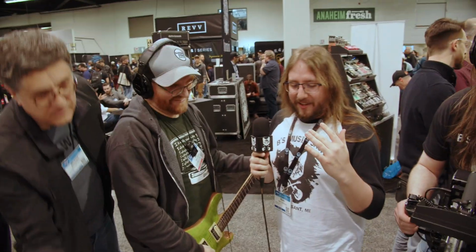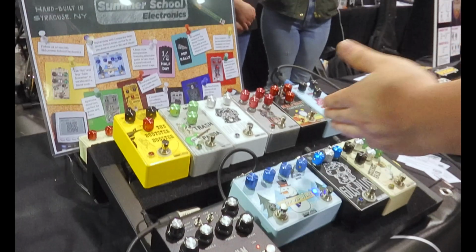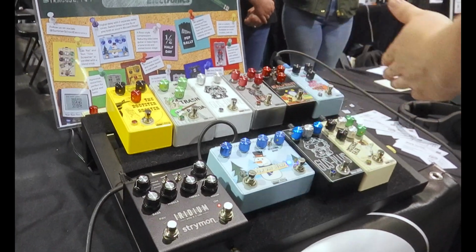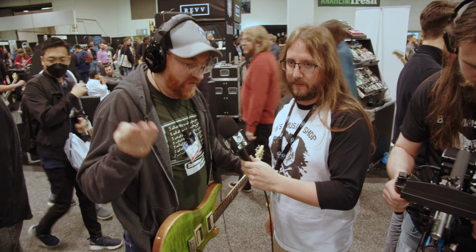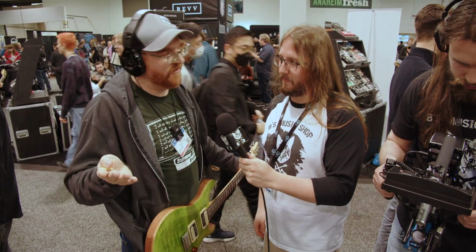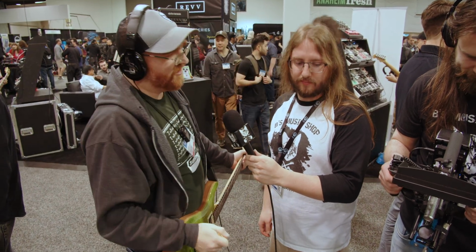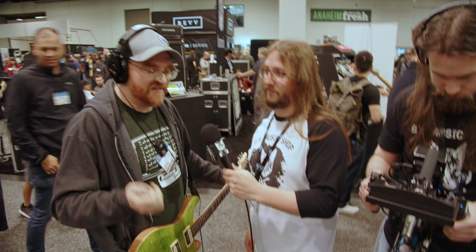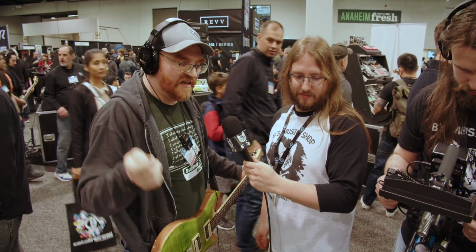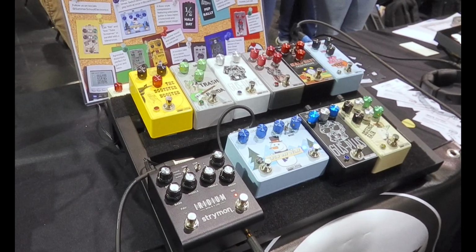Anyways, we got some cool pedals here, man. I was drawn to the dogs. I see that we've got a dog up here. You said maybe we got some new stuff on our top row. We've only been a company for about a year and a half. My first pedal was called a Gus Drive, named after our dog Gus, because he gets his own signature pedal. He's there while I'm building. And then our second one was named after our other dog, Gladys. Coming out later this year, we have Gladys V2, which is the silver one right here.